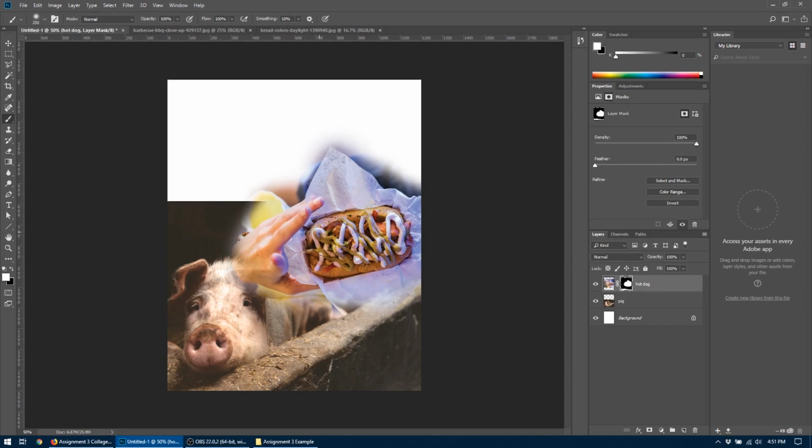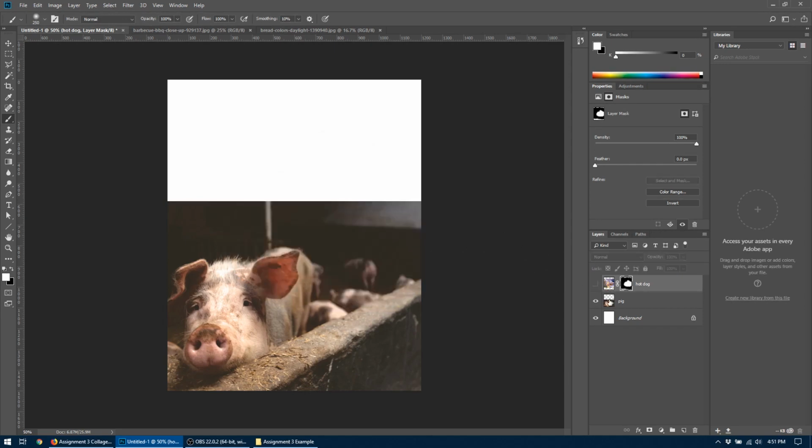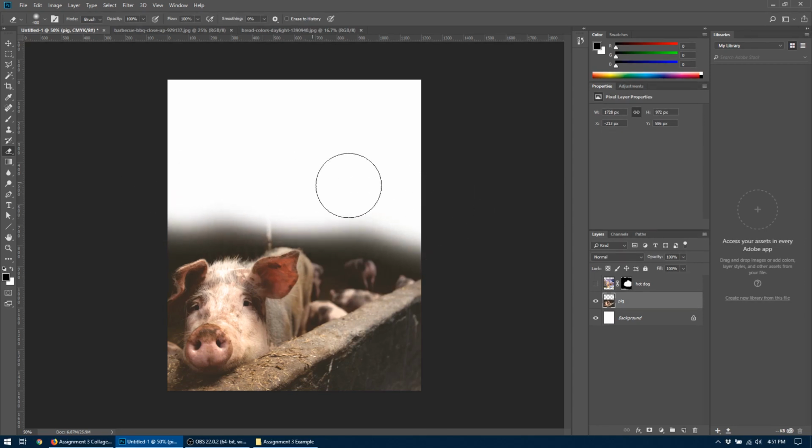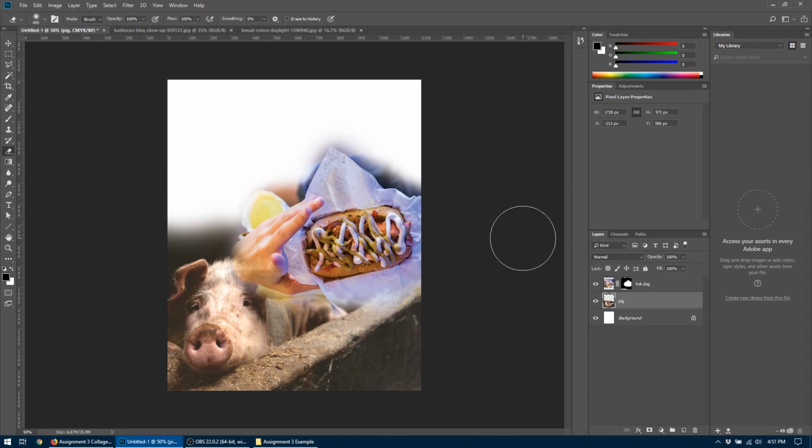There we go. What I should probably do is come down to this and get rid of this hard edge. For this example, I'm just going to use the eraser tool just to change it up. Kind of get rid of that hard edge. That way it just doesn't show up at all anywhere. There. Okay. So that's really it. I got two images.